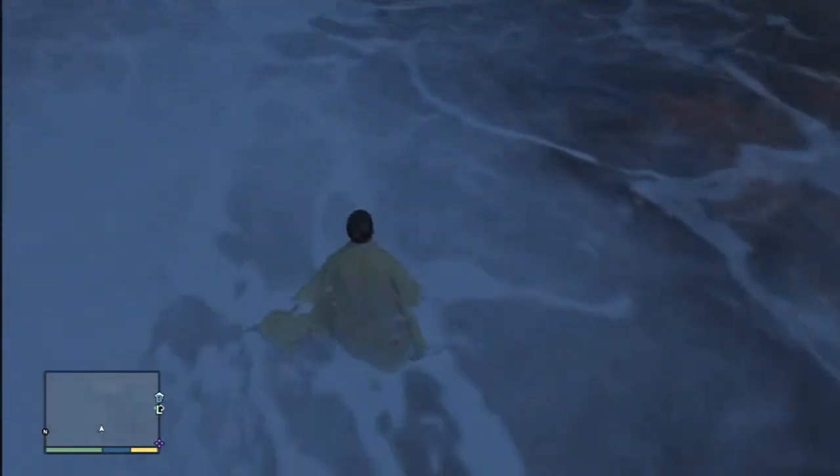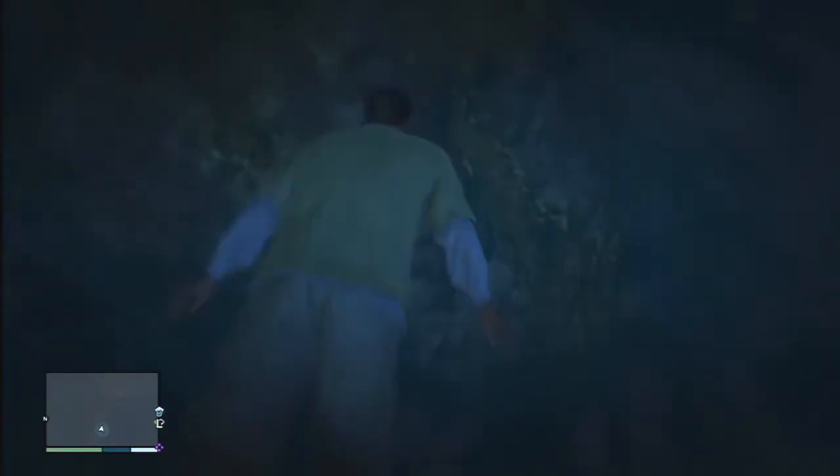Okay, he's got air. So now I'm going to press RB to dive back down. I forgot to mention that at the beginning of the video. RB is what makes you dive down, on the Xbox at least. And see, there's the silver chest. I'm swimming directly to it.